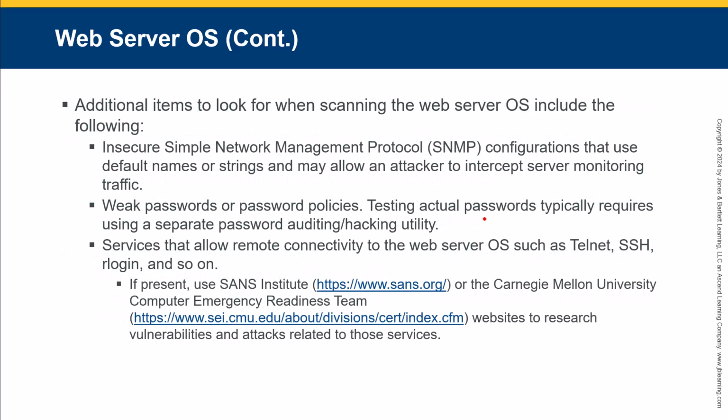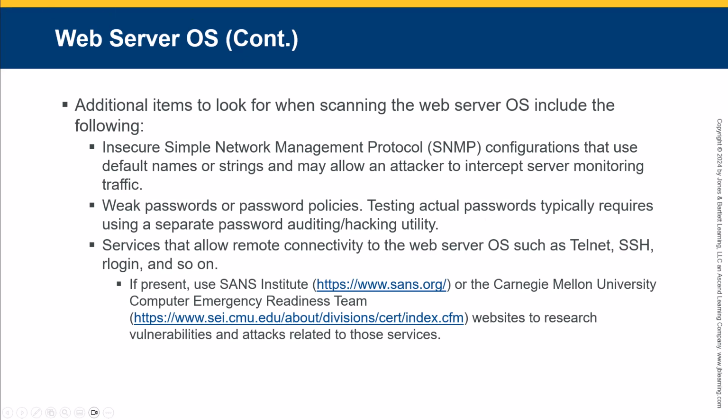Additional items are looking at insecure SNMP configurations, weak passwords, or services that are either out of date or allowing remote connectivity; these should be reviewed to see if they should stay on. The big thing here is when you run your vulnerability scan, you want to check everything that is open, active, and responding. Are they necessary? Can we, at a certain point, pause, disable, or stop them if they're not providing something that is necessary?